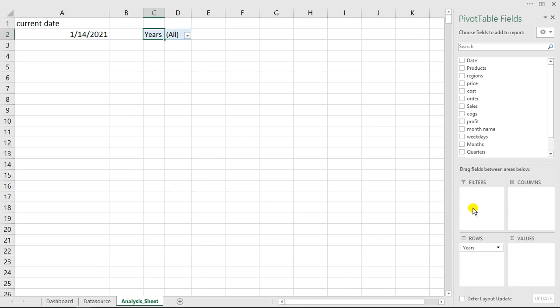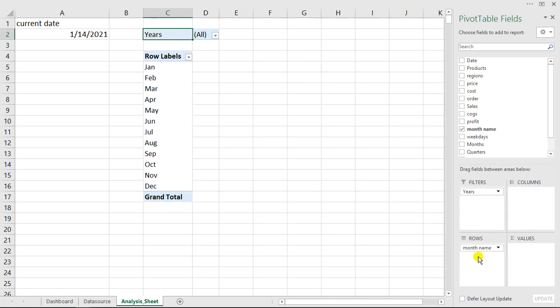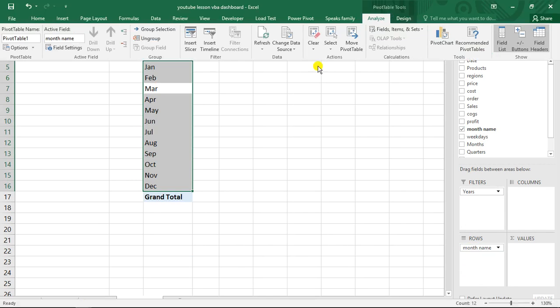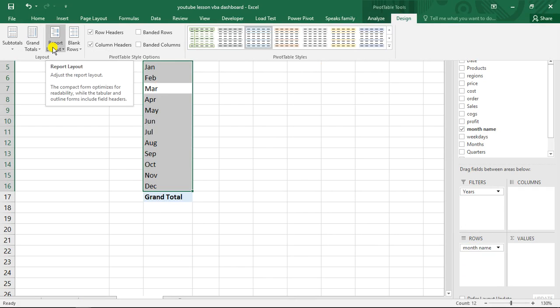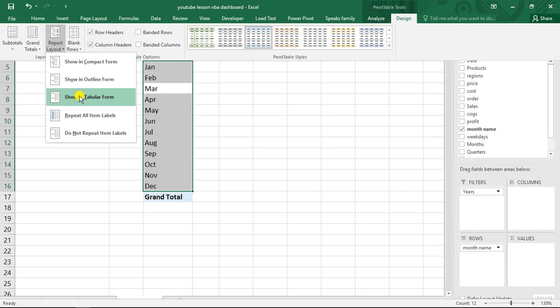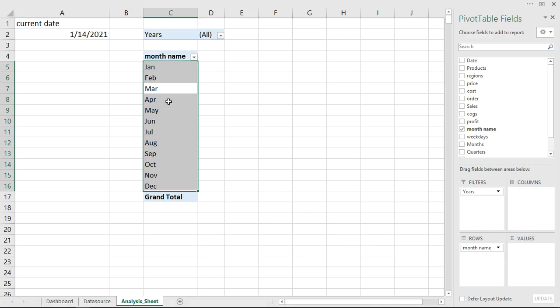But this time around I want to have this right here because I need the year, and I'm going to choose my month right here and break it down. So this is exactly what I need. So let us check it out. We have row labels. We don't really need this to be in row labels, so we want to have the month name right here. So what I'm going to do is click at the top right here, hit on Design and go to Report Layout. I'm going to choose Show in Tabular Form. That is correct.